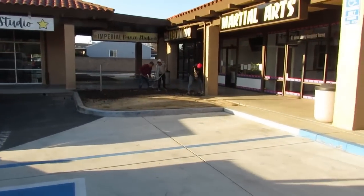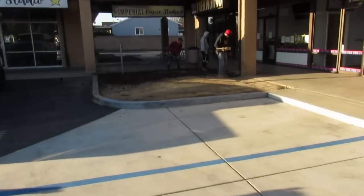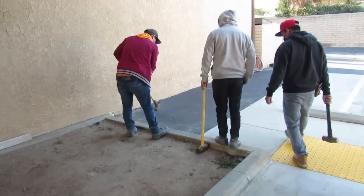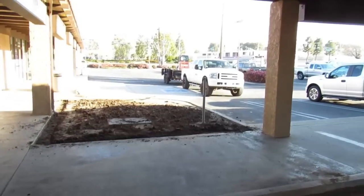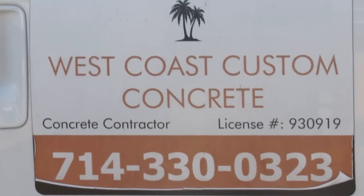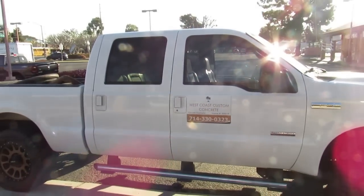Hey, Anthony here from the Best in the West. Today we're at a strip mall in Brea, California. What we're doing is this area here and this area right here. It's in front of a ballet studio. My daughter actually took ballet there for a few years, and that's in front of a taekwondo studio. They're going to put benches where the parents and people can sit out there.